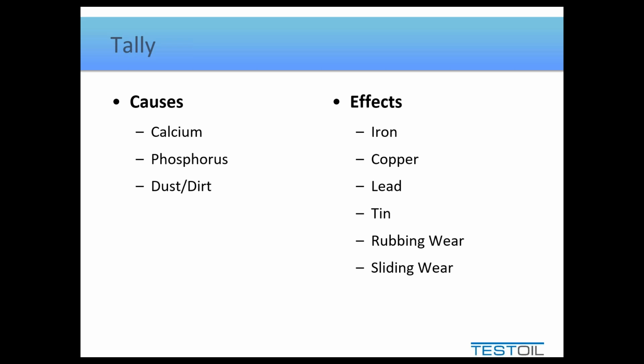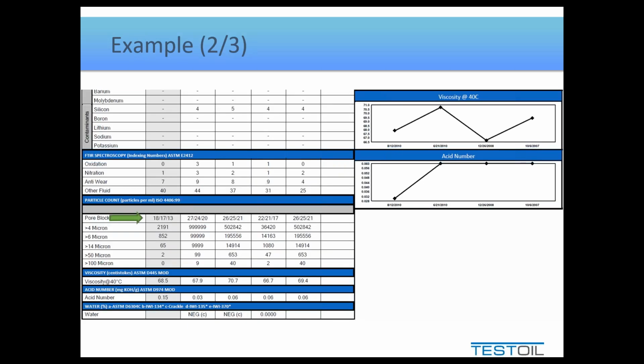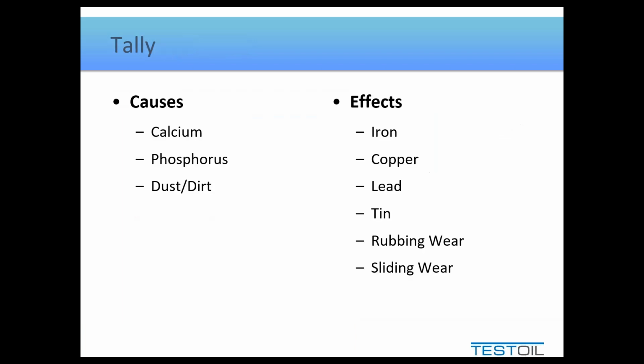Now, since we've reached the bottom of the report, we should return to that particle count that we skipped. So particle count, we identified abnormally high. Now that we've seen everything on the report, can we come up with a reasonable conclusion as to whether or not that's a cause or effect? I think we can. Knowing that there's such a high level of dust and dirt, let's throw particle count under cause as well. And now that we are able to look at the final tally, I'll group them like this. Calcium and phosphorus seem to be related, as in the wrong lubricant's gotten in there. Dust, dirt, and particle count also seem to be related, but are a separate cause. So I've grouped them a little bit differently.